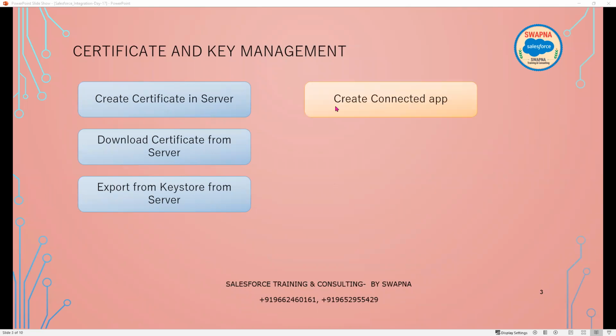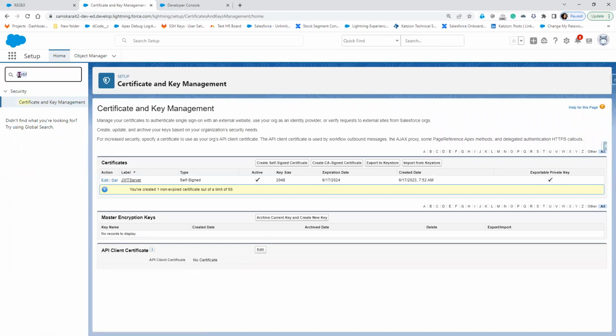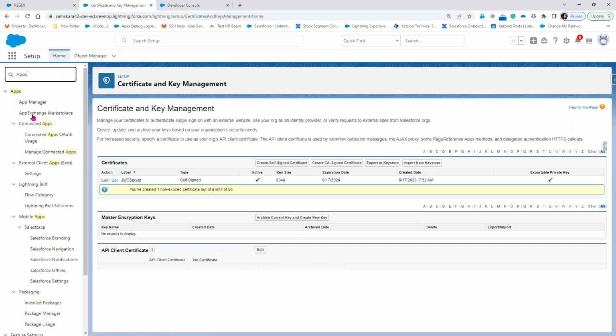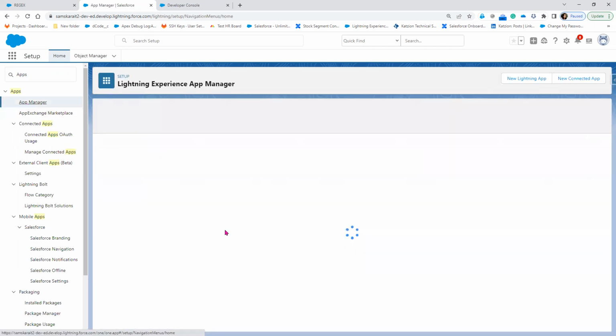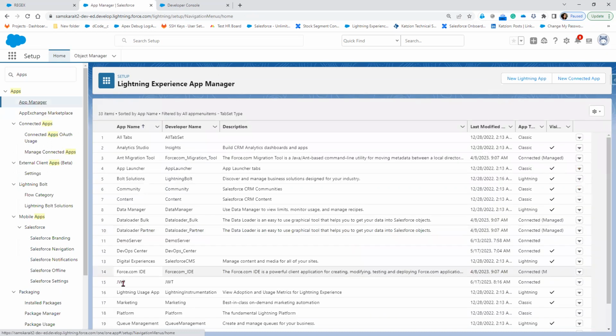Also, we created the connected app in the server. If we go to the apps and app manager, yesterday we created the JWT app.